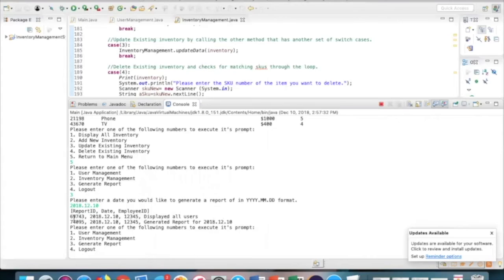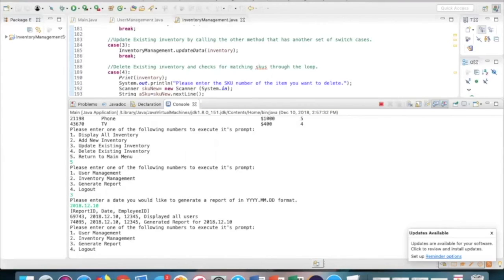So report 69743, I just displayed all the users, and then report 74095, I just generated a report for today. And of course, this doesn't show the report I just ran because I haven't closed this session yet.